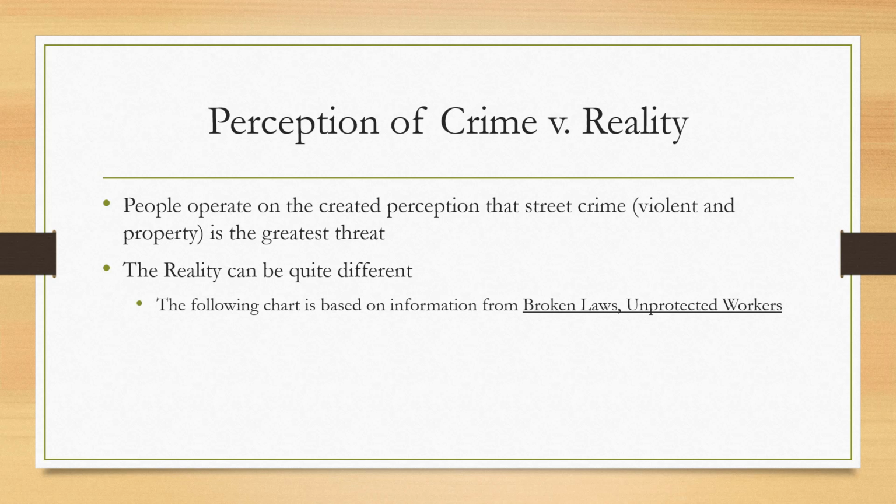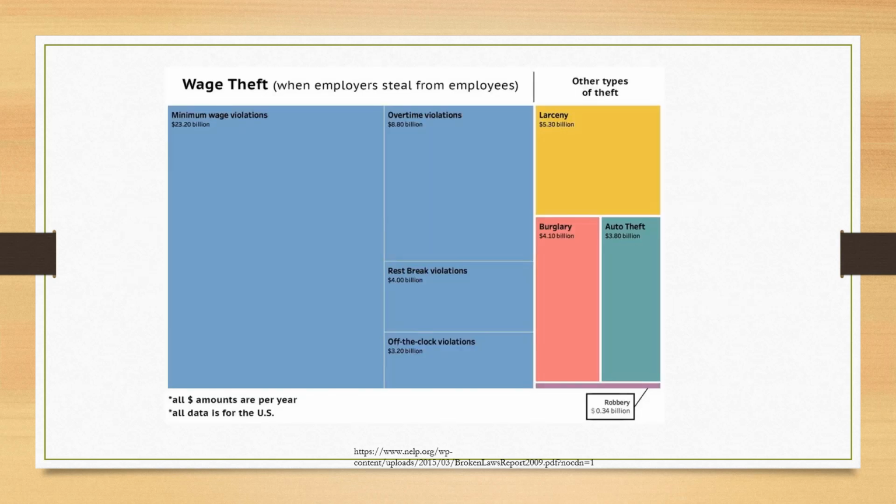This next chart has to do with theft, stealing, which people would all admit would be a crime. Over here on this side, these are all the crimes that are criminalized. When we use the term larceny, that's when I take something from you. If I steal your laptop while you're out of the room, that's a larceny. Burglary is a little bit more specific. Usually a burglary is you break into someone's home and steal something from it. Auto theft, that's self-explanatory. Robbery is rarest of all.